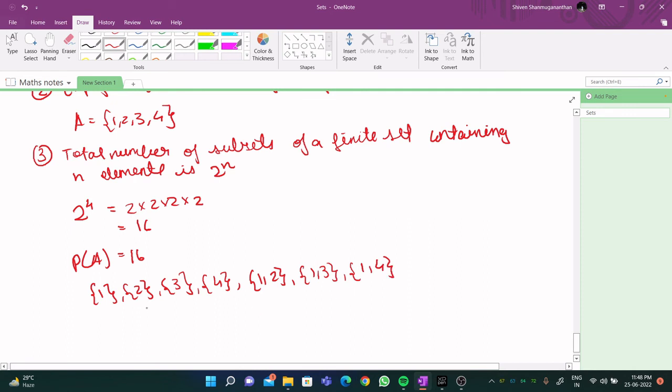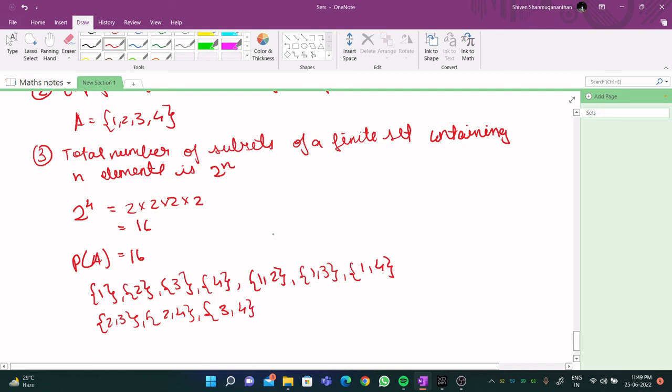Fine. Now let's start with 2. Now 1 comma 2 is very different from 2 comma 1. No, sorry, 1 comma 2 is not different from 2 comma 1. Again, as we saw earlier, these are basically the same elements, just in a different order. That does not matter. So we have 1 comma 2 here, and 2 comma 1 will be done. So let's just start off with 2 comma 3. We have 2 comma 4. Then if we see, 3 comma 1 will be done, 3 comma 2 will be done. We only have 3 comma 4.